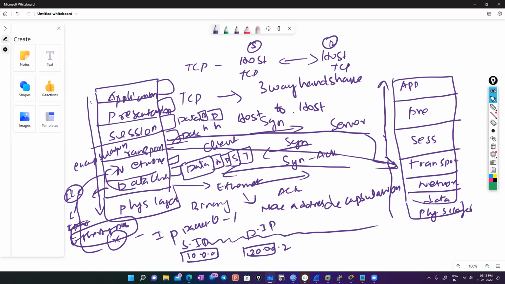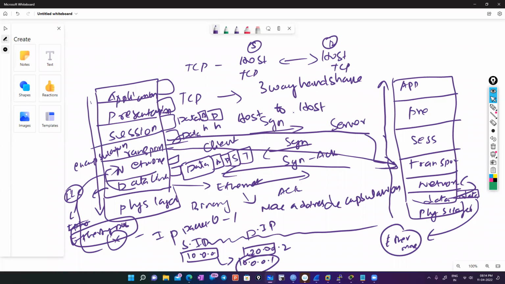So in the sender it's encapsulation, and in the receiver it is decapsulation. What happens here in the decapsulation part? The packet comes here, the data. Inside the data I got many headers, but it is interested in stripping only the data link header, right? Your Ethernet MAC address. So it strips out only the Ethernet MAC address. Okay, it will get to know, this is the MAC address of 10.0.0.1. Okay, I got the MAC address, my job is done, and I'm going to send this packet back to the network layer.